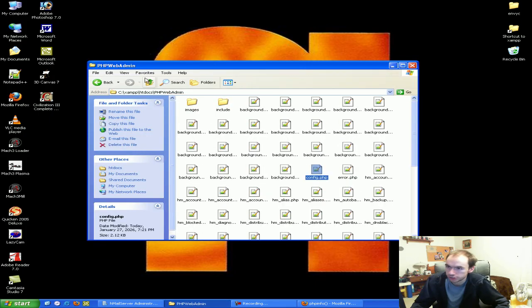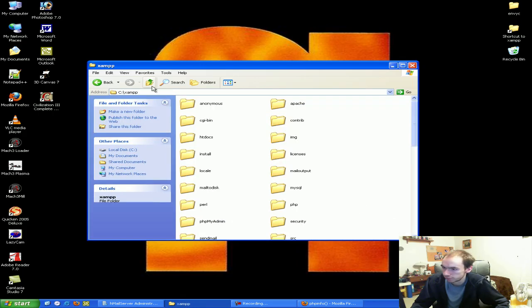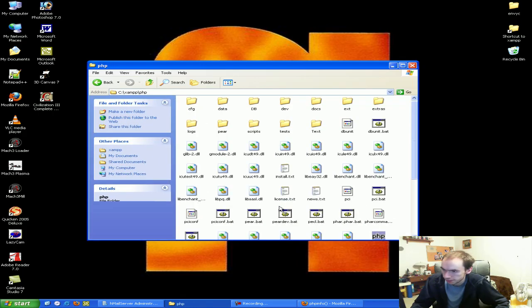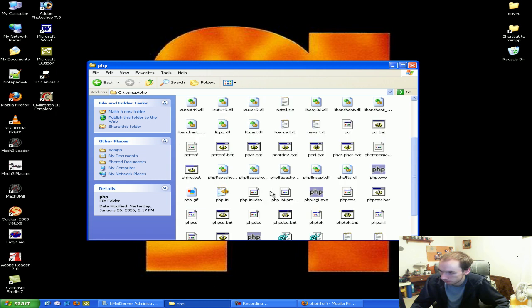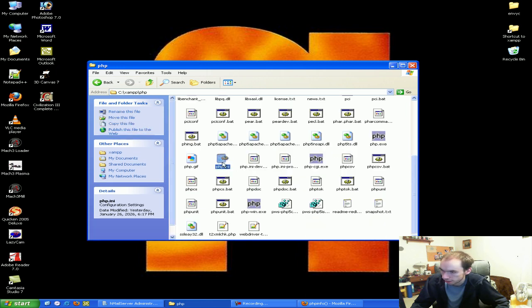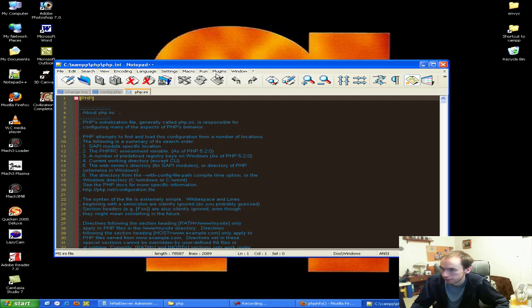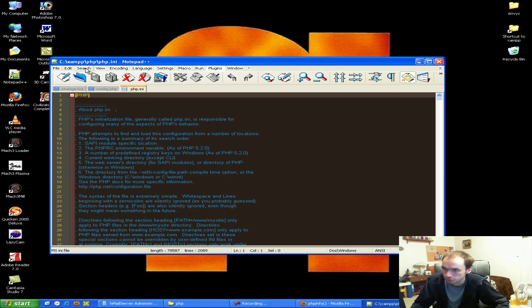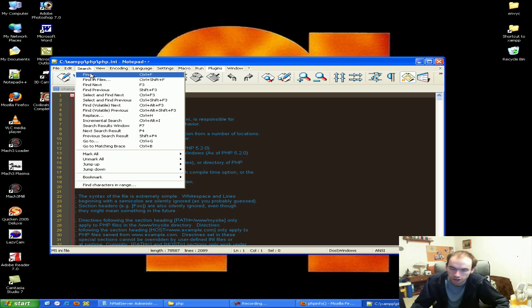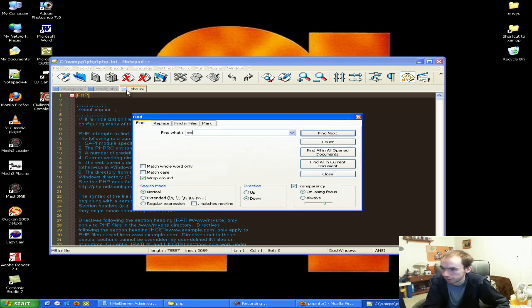And then there's one other change we have to make, which is in the PHP of the server. Go to the PHP folder, and there is php.ini. You can open this with anything, Notepad++ or Notepad, it doesn't really matter. You want to do Find, and search in the document for extension.